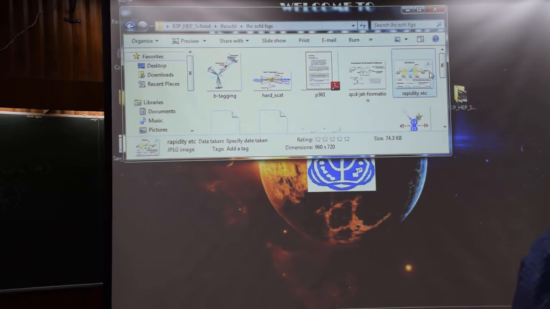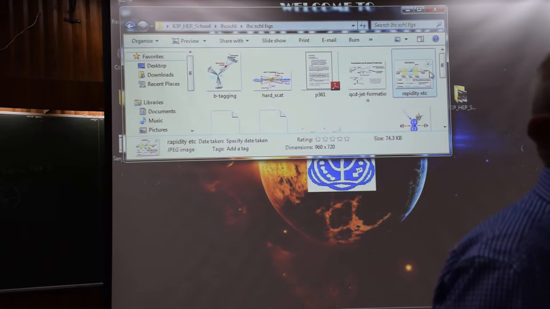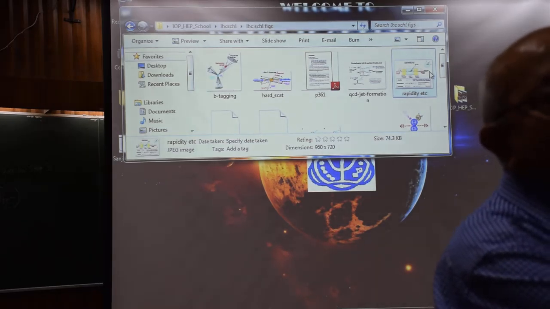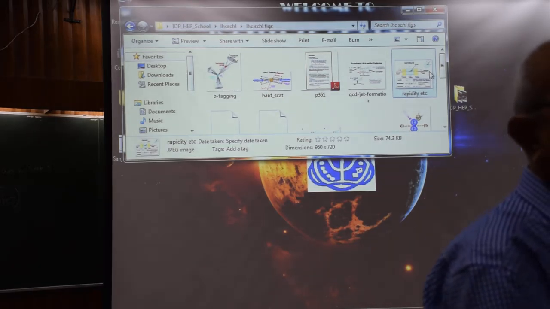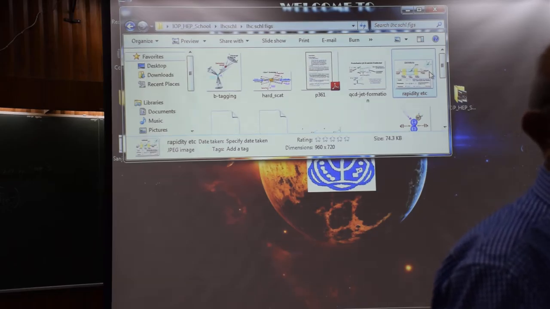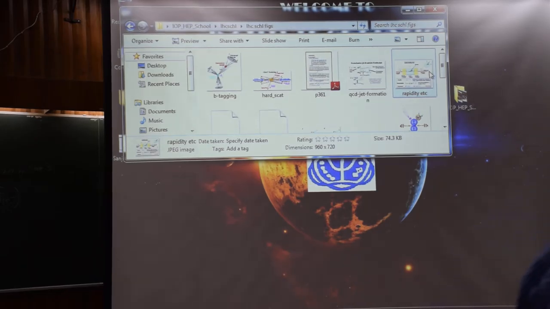But, you can also detect the bottom directly by what is known as B tagging. Now, again, this will be completely qualitative. You are talking about the B jet here. Well, at this level I have not yet talked about jet formation. So, let us stick to the B language.